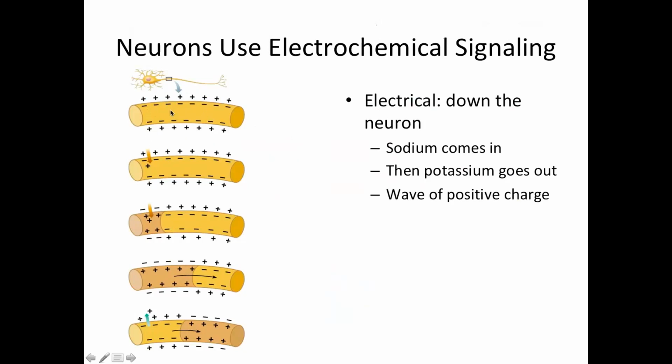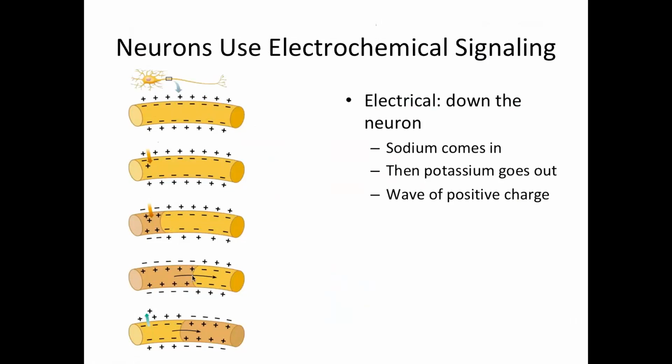And when an electrical signal is moving down a neuron, when that neuron is firing or sending a signal, we're looking at a wave of positive charge coming in and then going out. And that is shown here with the arrow. You can see positive charge coming in, that brown color, and that moves down our neuron, and then eventually the positive charge will leave. And it's in those two salts that we talked about. The movement of sodium first, sodium coming in, bringing that positive charge inside the neuron, and then potassium going out, taking that positive charge outside of the neuron. The electrical signal of a neuron, you can think of it as a wave of positive charge.